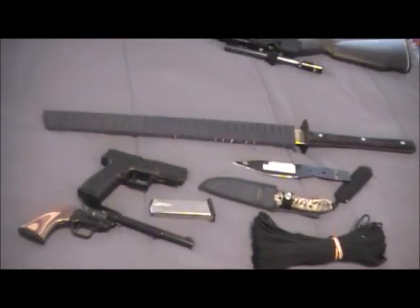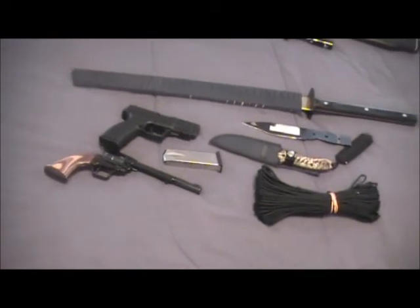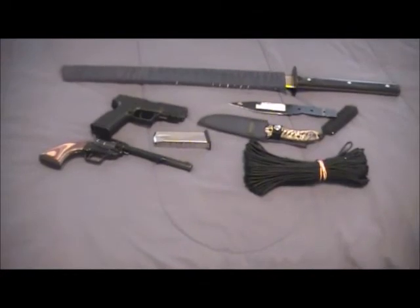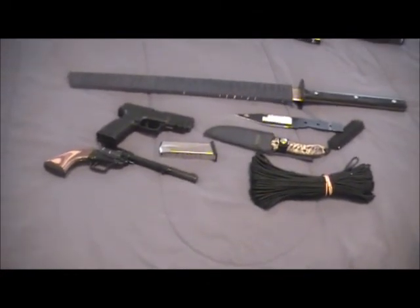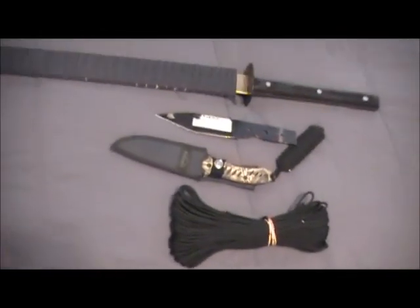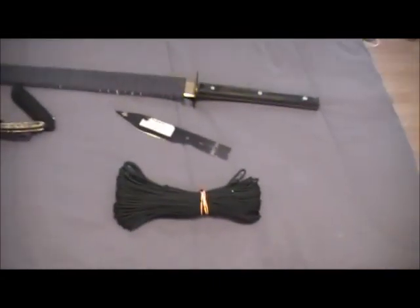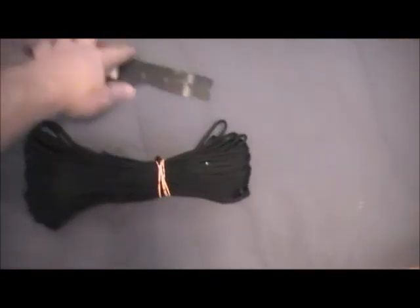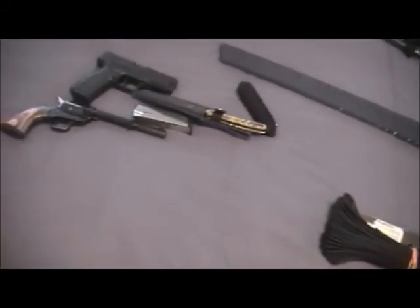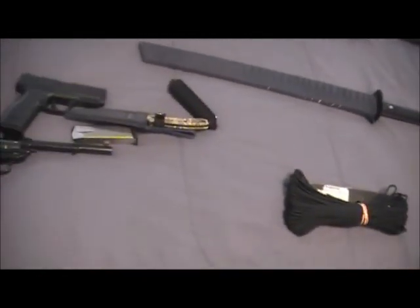Right here I'm going to be dropping a box of rounds for the 22, and right above it is a box of rounds for the 9mm. You're talking about these things going in holsters, that as well, this being on my belt, and those three things, these two in a backpack, and then that carried on my side. So we're talking about pretty easy stuff here. This is maybe 10, 12 pounds worth of equipment.